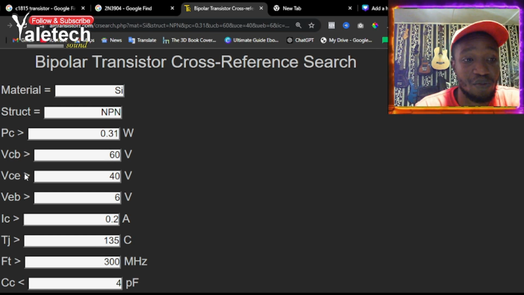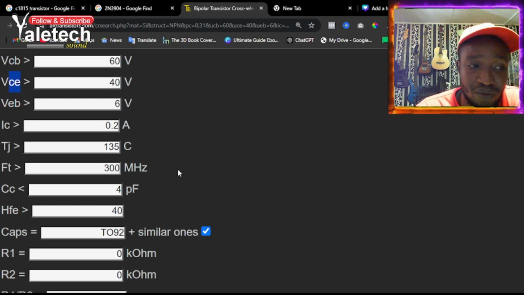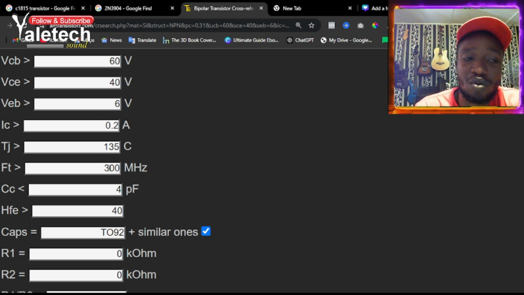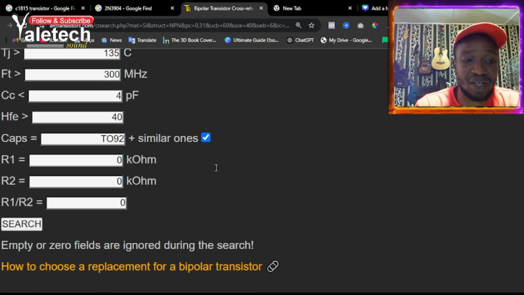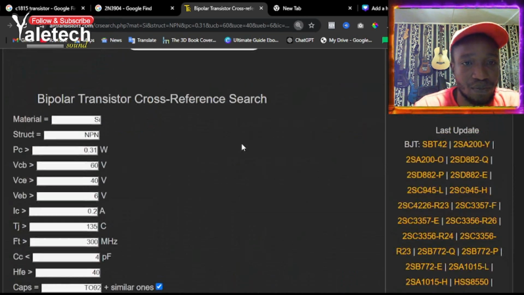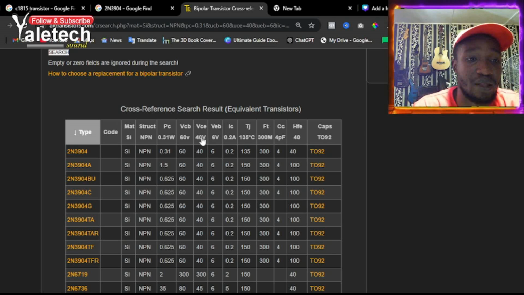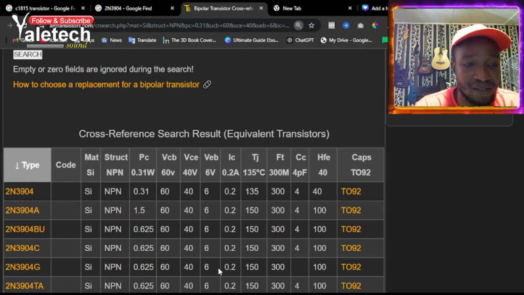So you have to put that in mind. Then the voltage across your collector and emitter, 40 volt, very, very important. And also look at the frequency at which it's working. It's working with 300 MHz. You can see now all these details are very, very important, but that's not all we need. We still need more. Let's now go further. Now look at some of their recommendations. They are equivalents. You know, this is why I like this site so much. It will give you the best option.